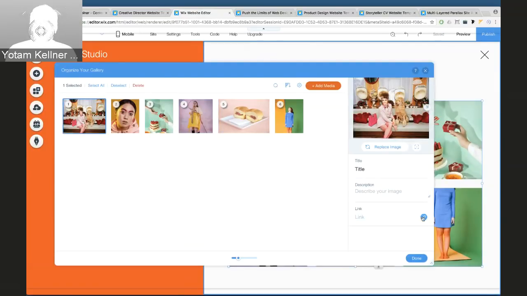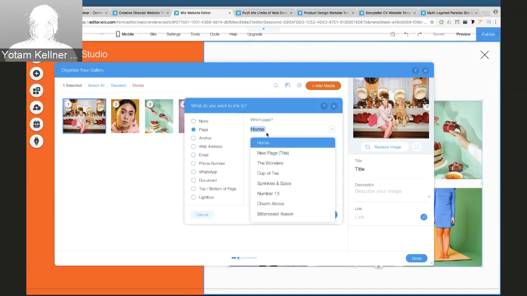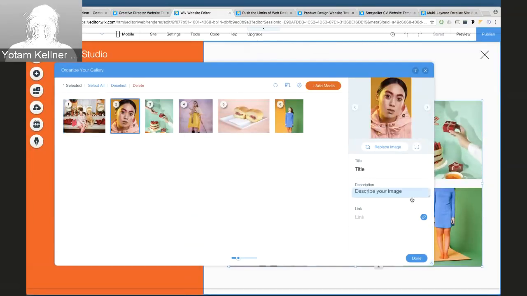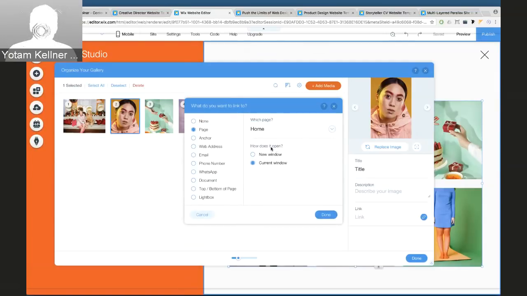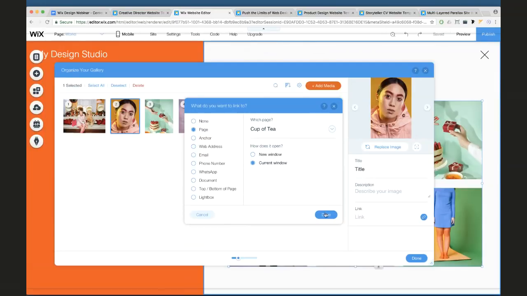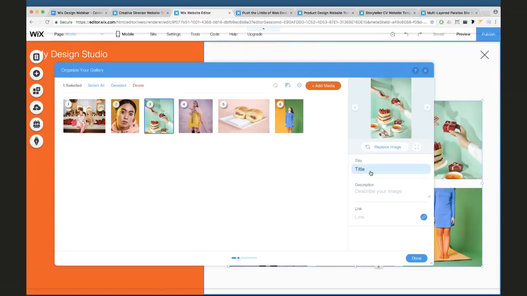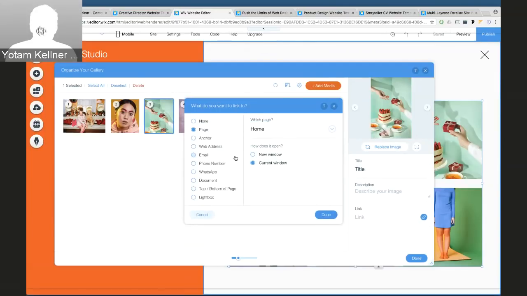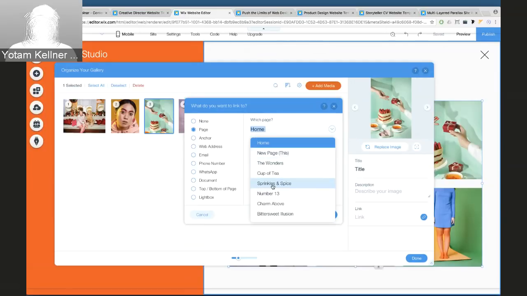So let's just start putting my pages. This would be this page, and so forth, and so on. Let's do just the first 3 ones.